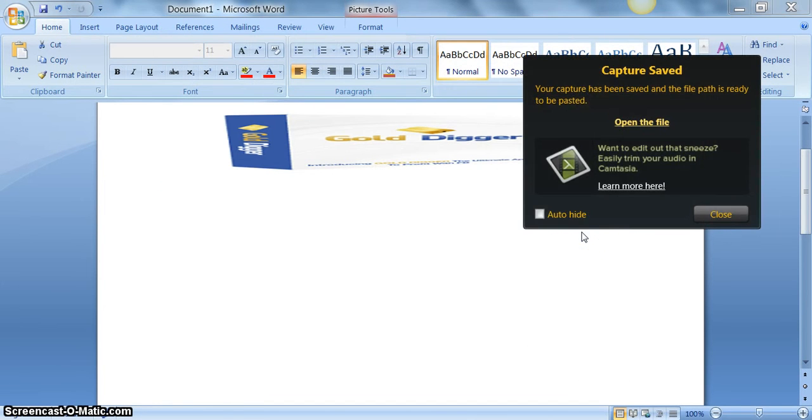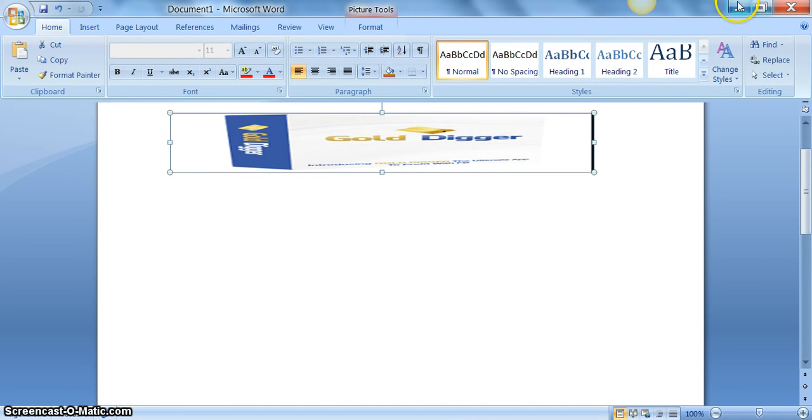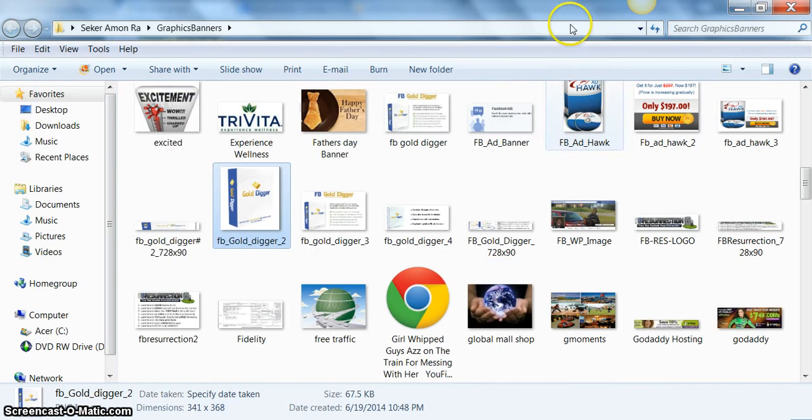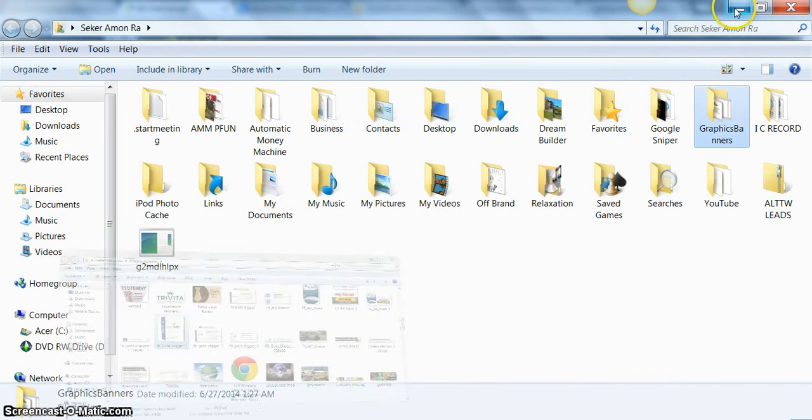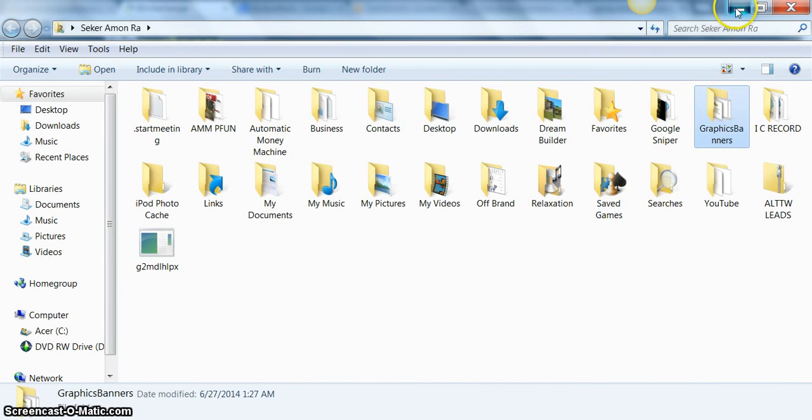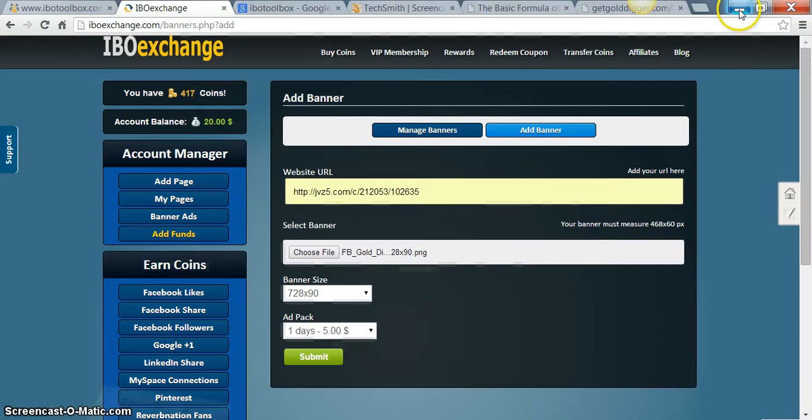And so what you're going to do when you get ready to advertise is go to your back office. But this is how I usually use Jing, so that I can reshape my banners. And this is how I usually get massive traffic to my website. Basically, that's it. That's how you can use your advertisement to get a lot of traffic to your website. This is how you want to really promote.